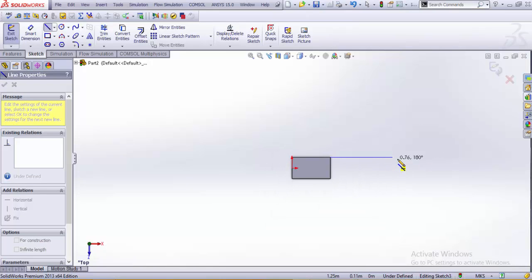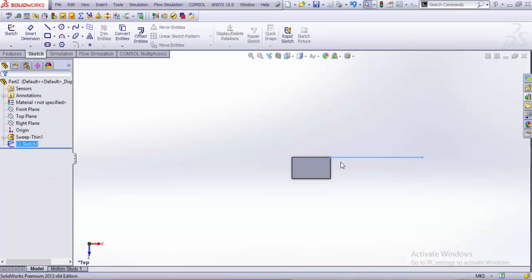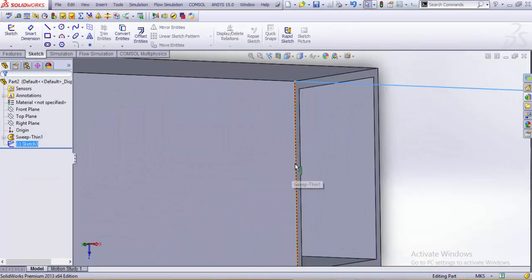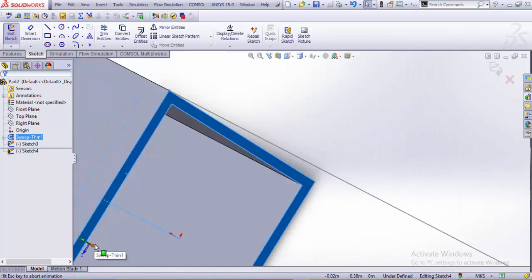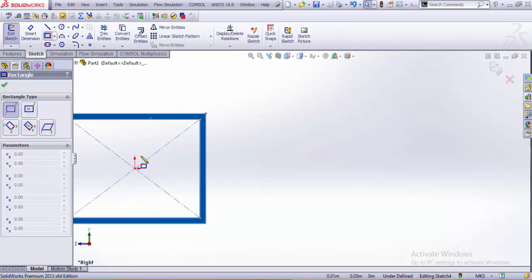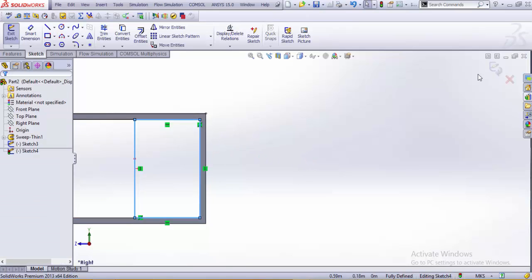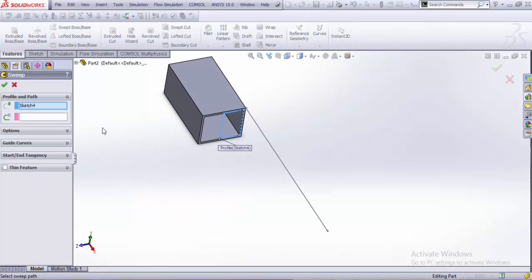One of the sections would be going long, and the cross section would be half of this section. So for that, make another sketch on this one. Go for this inner section, and similarly this is swept boss/base.